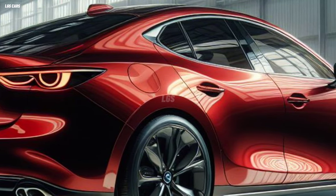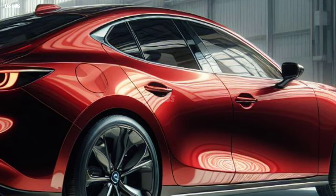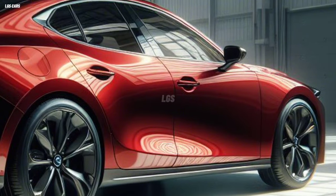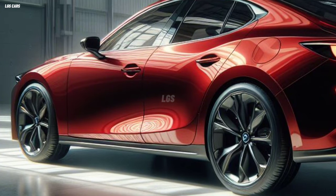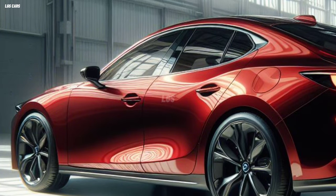The 2025 Mazda 3 carries the latest KODO design language, which produces a simple but beautiful and pleasing shape. The car has the right proportions from all angles, with smooth curves and crisp lines. The front and rear lights use LED, giving a modern and futuristic impression. The front grille is hexagonal, giving a strong and bold impression.